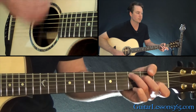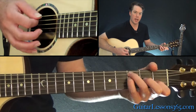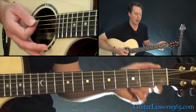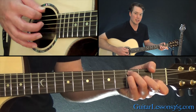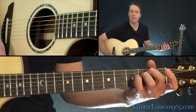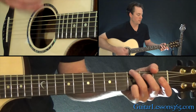Again. So this second time, instead of going back to the C, it goes to an E minor chord. So you can think of it like C, F major 7, F major 7, C. Then you can repeat that, except this time it still starts with a C, still does the F major 7 twice, 2 measures, and then instead of going back to the C, it goes to an E minor chord. All right, from there we have the pre-chorus.